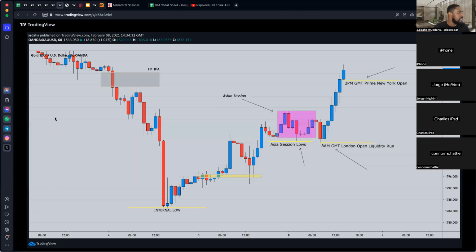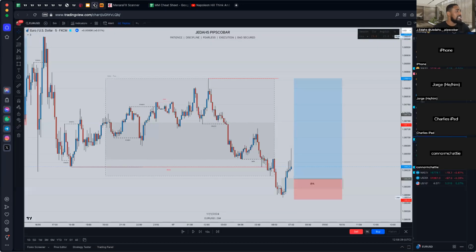Let me just let a couple more people into the session. Simply box it up. It takes out the Asia session low. This is your chance to start looking at potential buys. And how does that happen? How does it unfold? So boom, we break above this high. That's your first sign. Second sign, we've got IPA through here.